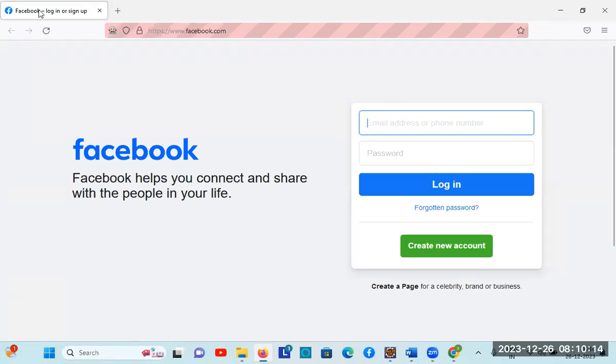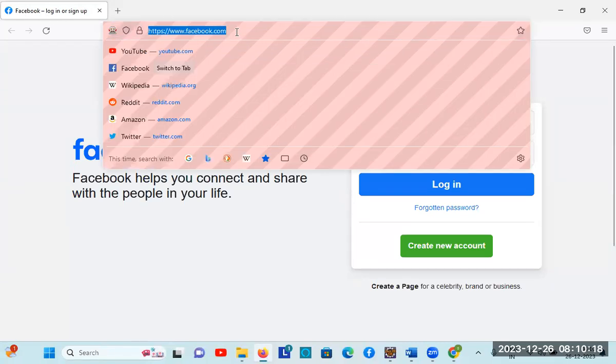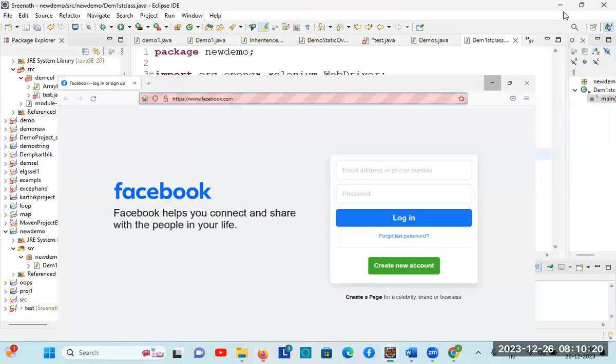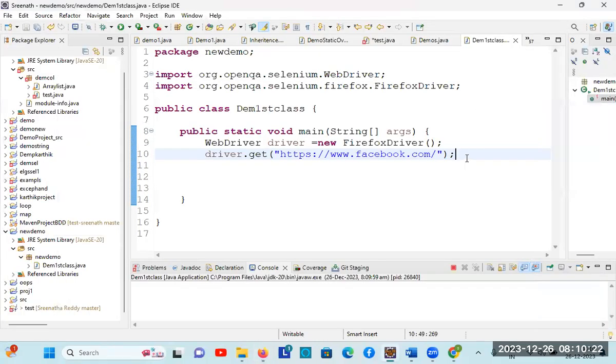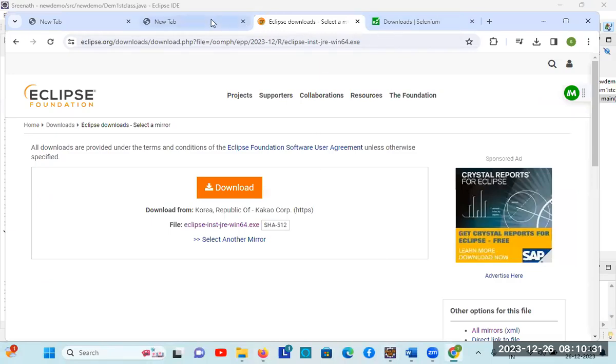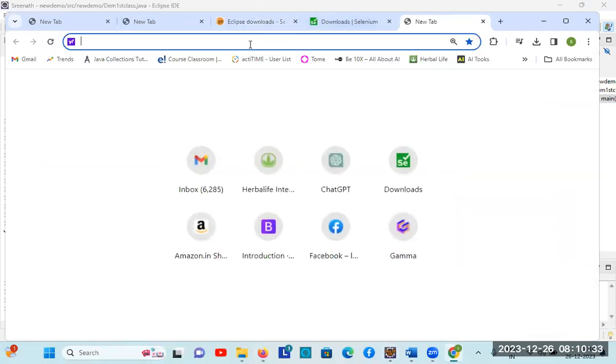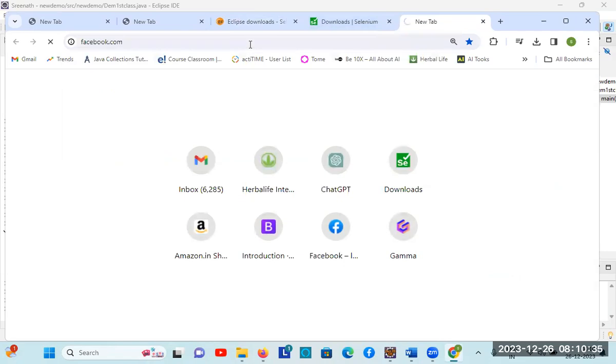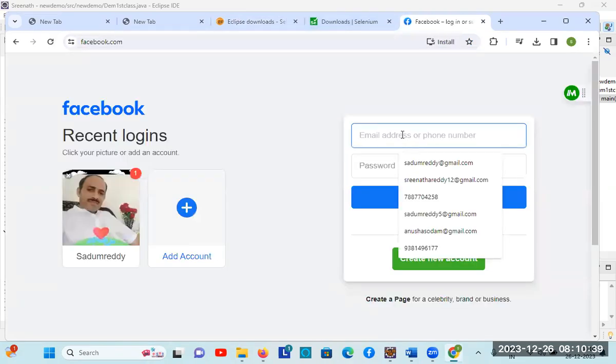Here this is the title and this is the URL. Now what do we have to do next? We have to enter the name. Manually, what would we do? Normally in Facebook.com, here we need to enter it.